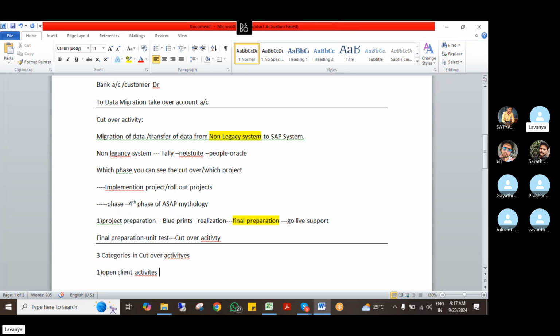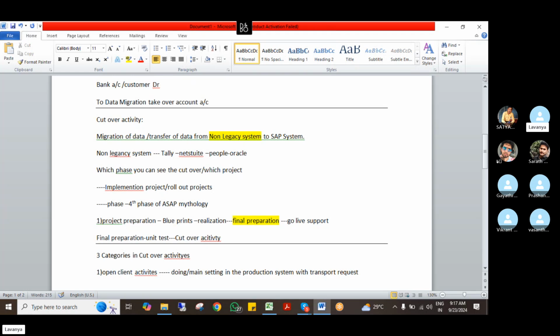What do open client activities mean? We maintain configurations or settings in the production system only, without a transport request.